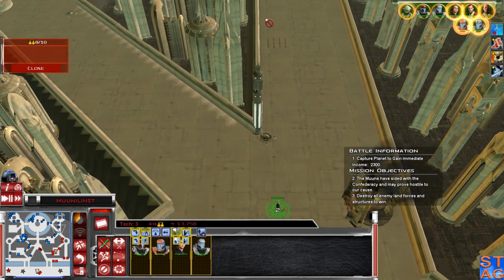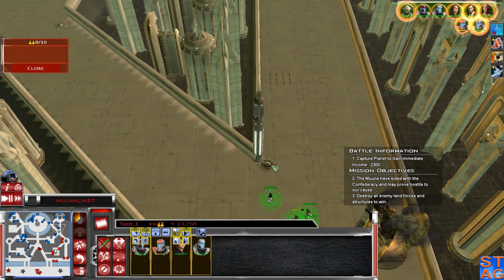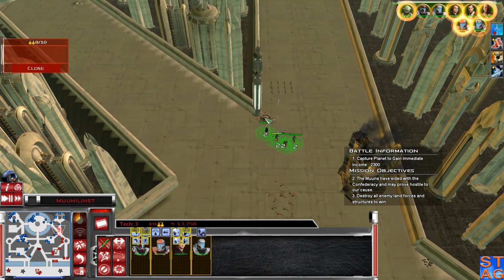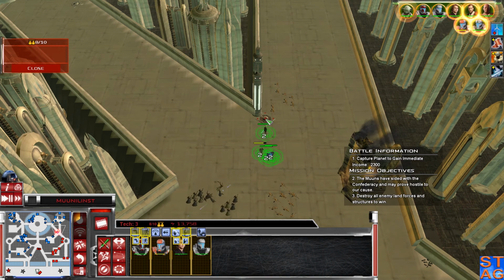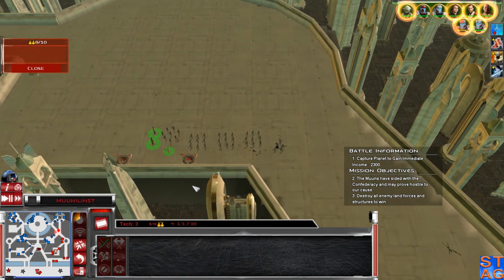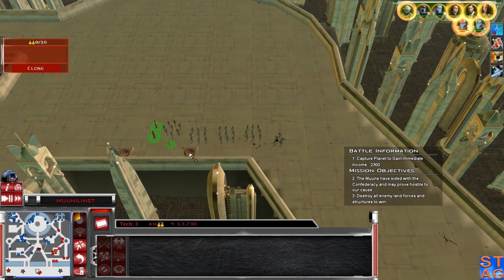I'm just going to put another anti-infantry platform here. This seems to be the best way to do this, which is to just drop infantry pads wherever I can. We've secured a build pad. Okay, back to here, infantry here.